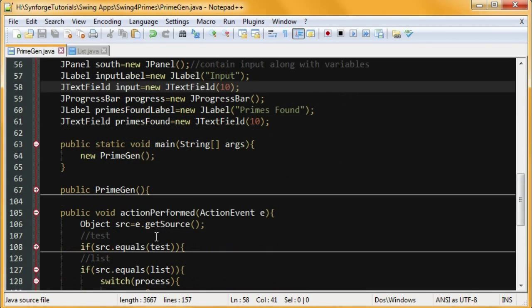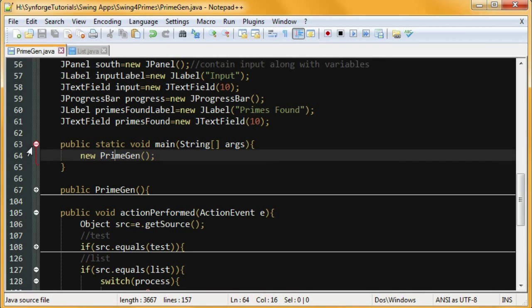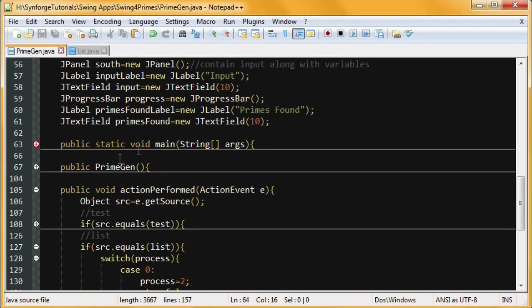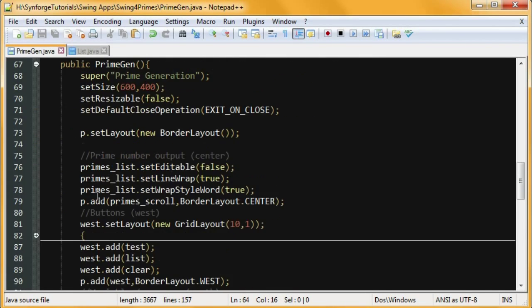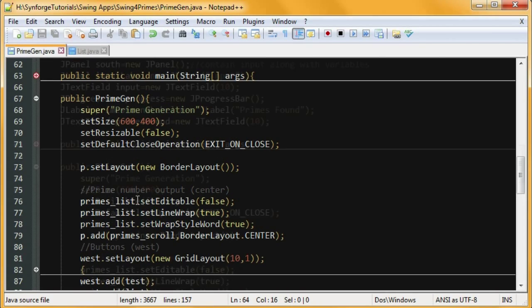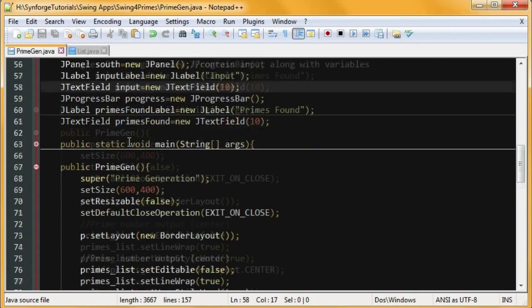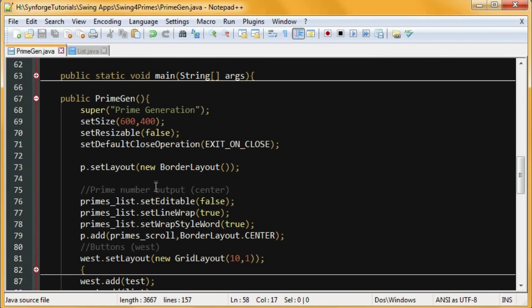So we go into our main. In the main, we create a new object of this class to make it not referenced from a static context. And then in here, we set up everything. So where we initialized up here, down here we add all the components. So first we go through our standard Swing stuff, setting the name of the window, setting the size, resizable behavior, close operation, which I actually forgot in my tic-tac-toe tutorial. That's the reason why I wasn't closing command prompt, because all of the window was closed, but the program wasn't actually closing.